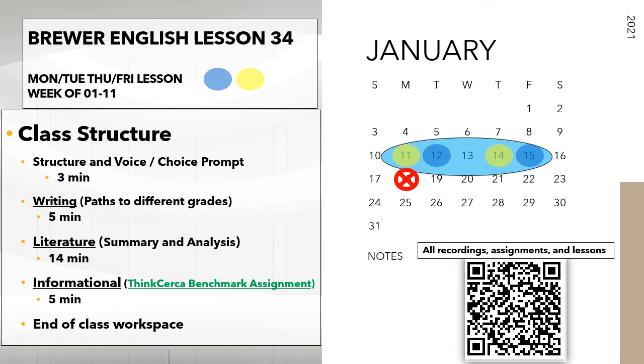If you are looking for assistance on a specific assignment, you can take a picture of the QR code in the bottom right-hand corner of the screen, and it will take you through to a document that has all recorded readings from both The Great Gatsby and A Raisin in the Sun, as well as explanations for every single assignment that we've done so far this semester, recorded, as well as the full lessons for every single week so far this semester. So if you're interested in going back and overviewing something that we did in class, they are all recorded and posted from the entirety of the semester at that link.